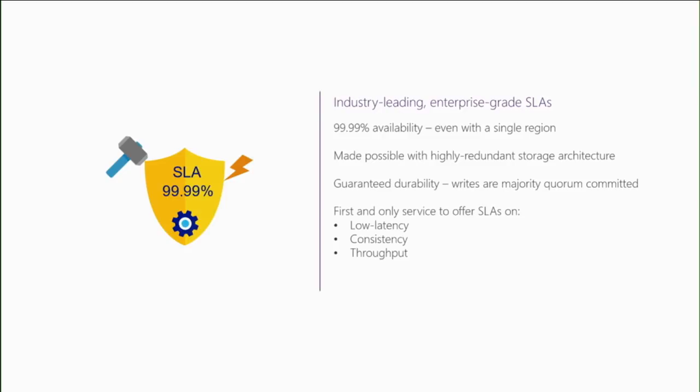The other SLAs we've added on are the low latency. Some of the numbers I mentioned before at the 99th percentile, we have an SLA on that. We have an SLA on consistency. I didn't dive too deep into consistency just because I want to move fast in this part, but we do give a guarantee on consistency as well as throughput. We guarantee that all the throughput you've allocated for your database is guaranteed to be there so you can use it whenever you want. And the key thing is we expose all these metrics in the portal so you can keep us honest.